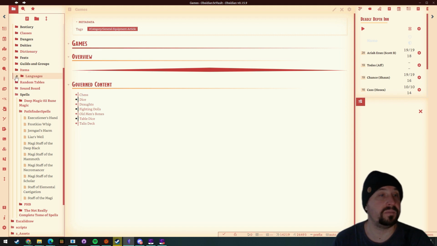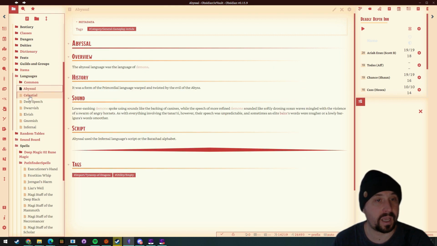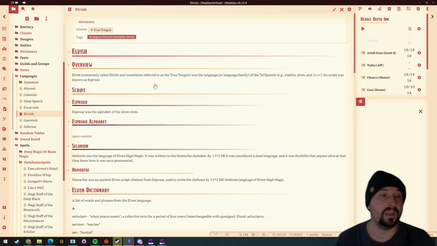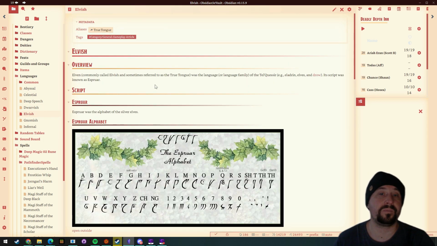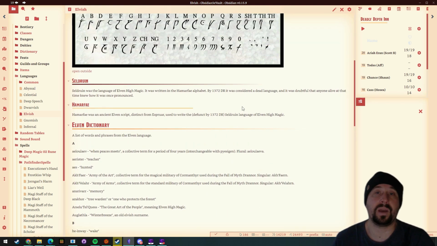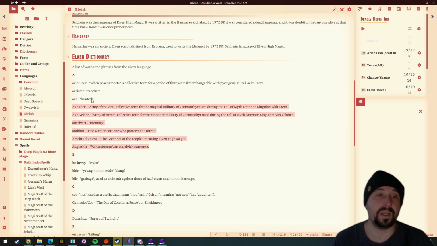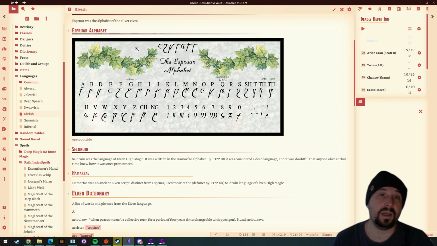Magic items, though, definitely. I do have languages in here. Again, these are things that I use sometimes. If I'm learning about a new thing that exists in my world, I'll quite often make a note for it. It doesn't mean I ever come back and read it, I'll probably never come back and read all of this stuff. I do use these occasionally, like these translation tools when I'm making player handouts, and that's quite handy.